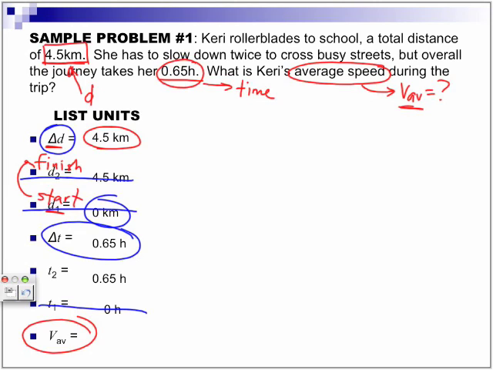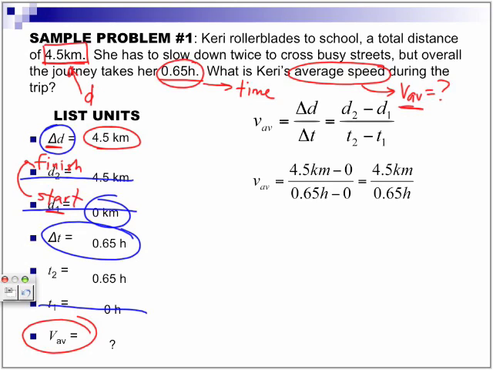So what do we do now? We're trying to find our VAV. We start off with the equation: VAV is equal to delta D over delta T. We know that delta D stands for D2 subtracted by D1, T2 subtracted by T1. So if we substitute our numbers, notice here, here's our D2 subtracted by our D1.